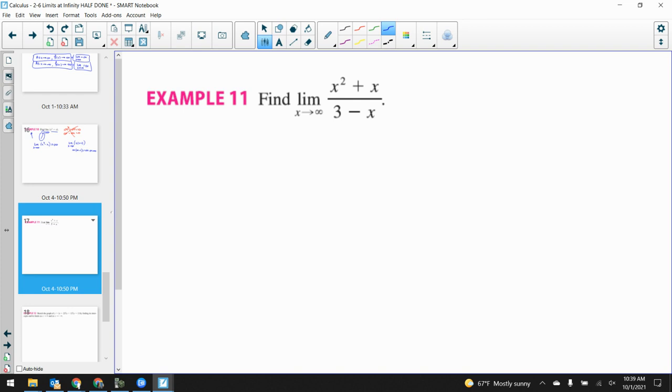Now, end behavior, when we think about a rational function, I cannot use the positive even, negative even, positive odd, negative odd thing anymore. No, that's just for polynomials. So here's what I have to think about here. Think about a rational function. Let's put it in order on the bottom.